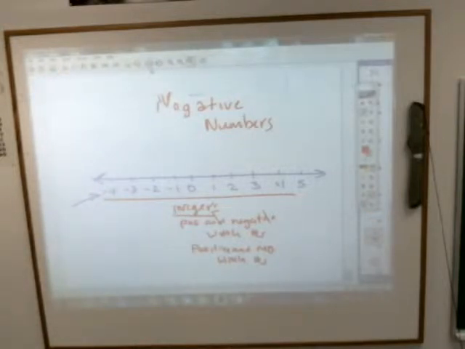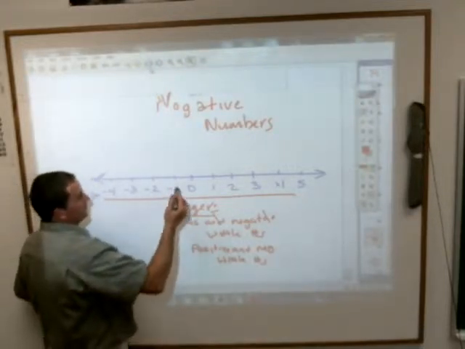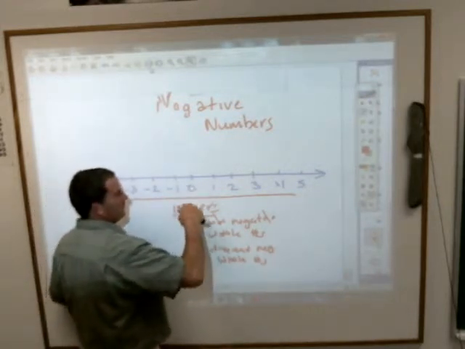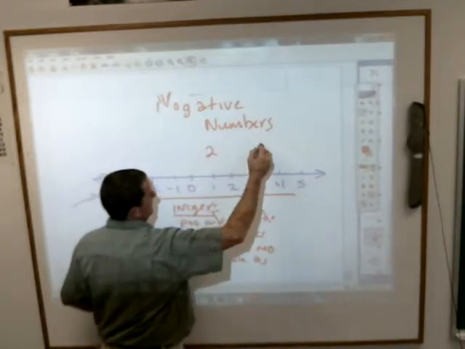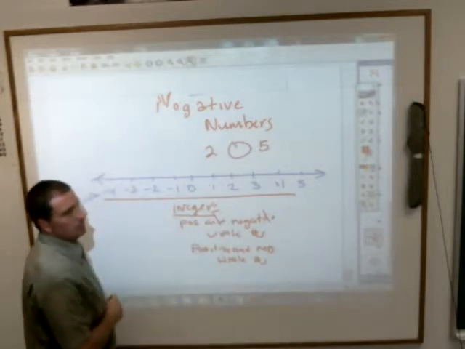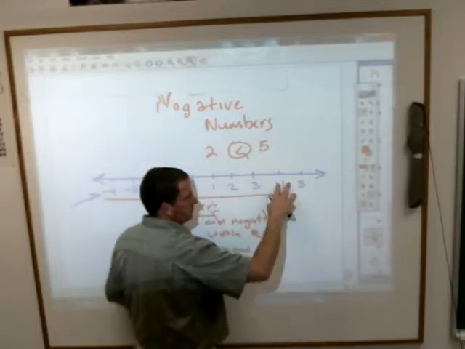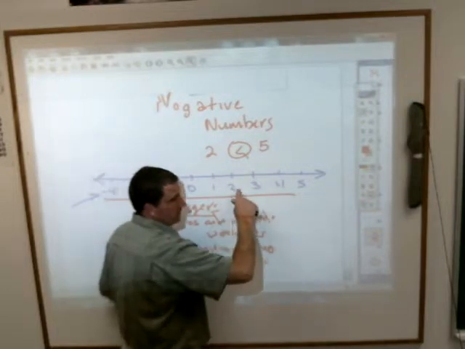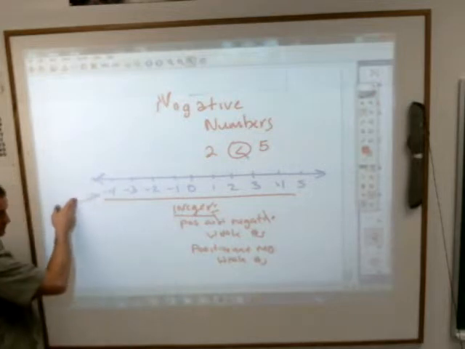Back to our negative numbers here. Now the thing to watch out with negative numbers is that it's a little bit deceiving when you talk about what's bigger or smaller than. For example, if you look at a normal number line, and if I asked you to compare 2 to 5, you would tell me that 2 is what, greater than or less than 5? Less than 5. Any number to the right of 2 is bigger than 2. In other words, 3 is bigger than 2, 4 is bigger than 2, 5 is bigger than 2. Any number to the left of 2 is smaller than 2, right?